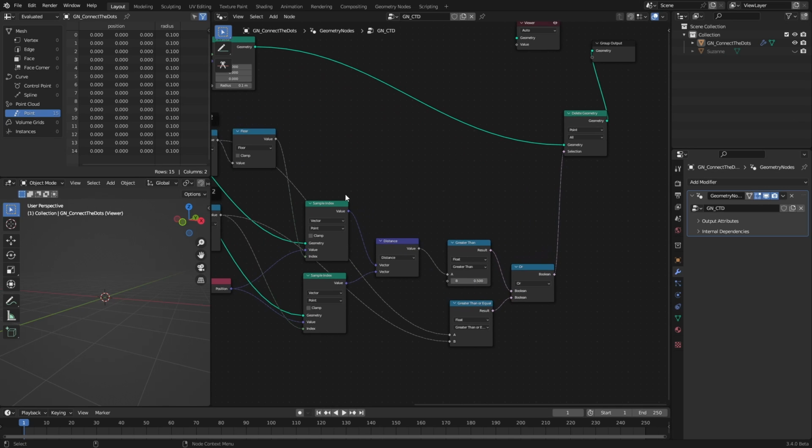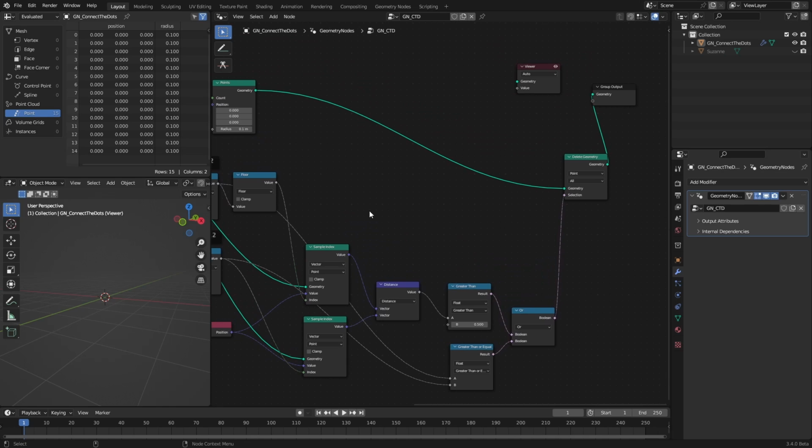We already sampled the positions, and now we have to write them to this geometry stream as named attributes, because the delete geometry node will tinker with the actual indices, so with the indices that Blender sees, and that means we cannot use these values directly. It will not work. We have to write them to the geometry.